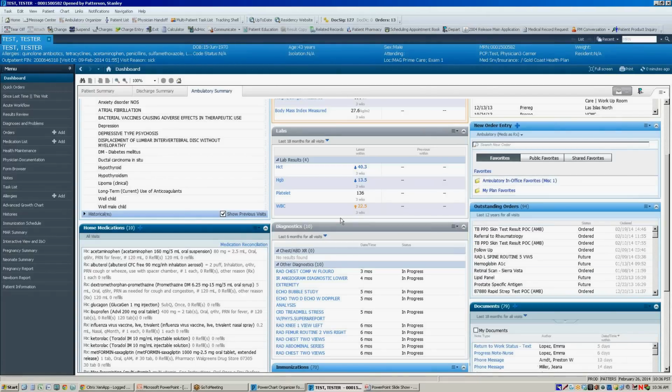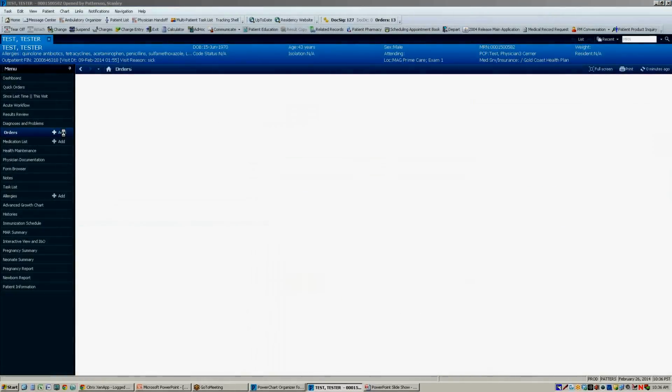Let's now discuss how power plans are created. By clicking the plus add button from the order menu list or from within the order window, you can search for a power plan template.